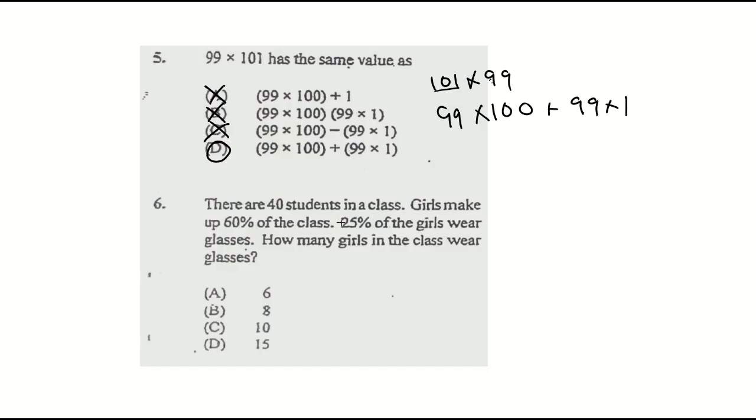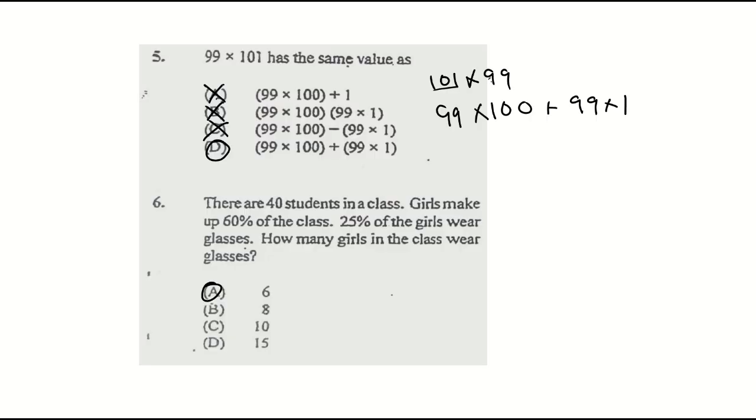Right, this question is a repeated question. They ask you how many girls wear glasses. If we recall, it was 24 girls in the class, and a quarter or 25% of 24 is E, if we recall. And that is the end of January 2020.